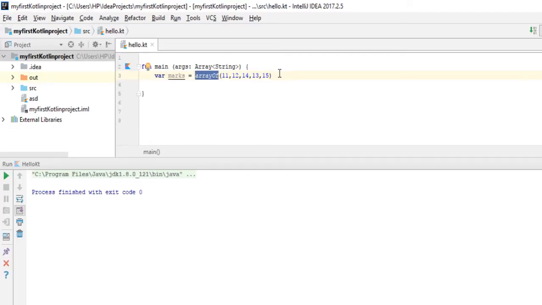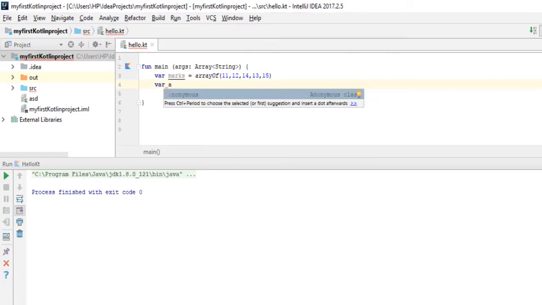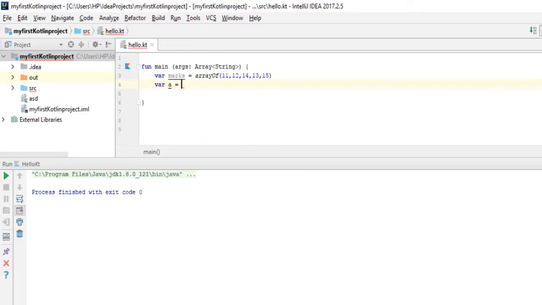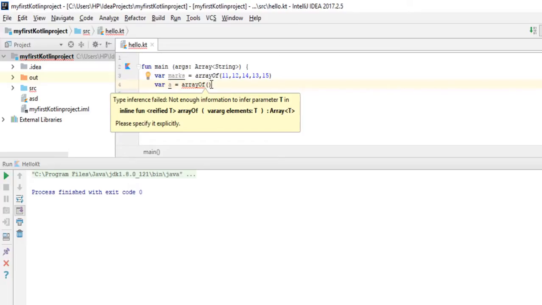Now you can see here we have a simple array which is created using the arrayOf function, and this simple array contains elements of integer type. Now I'm going to create a multi-dimensional array, and the name of the array is twoDA, then the assignment operator, and then the arrayOf function. Inside the arrayOf function we have elements, like 11, 12, but instead of this element we can have another arrayOf function which will create another array. So inside arrayOf we will have a multi-dimensional array.